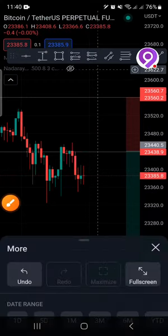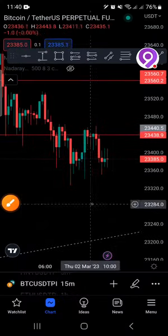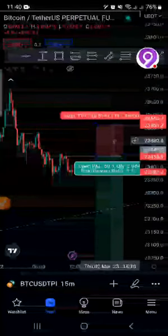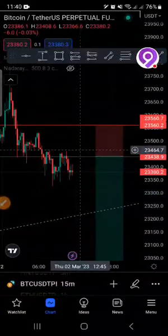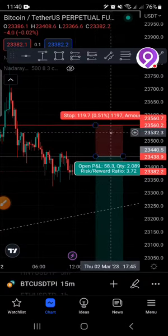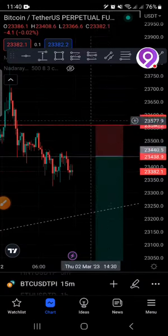So you can actually view it in different ways. I hope you understand what I'm saying. When you set something like this and you have an entry, price doesn't have to hit your stop loss. It doesn't have to at all. The strategy you are trading already has its own default risk management. You have to understand the risk management for this strategy, because every setup has its own, and they are different.